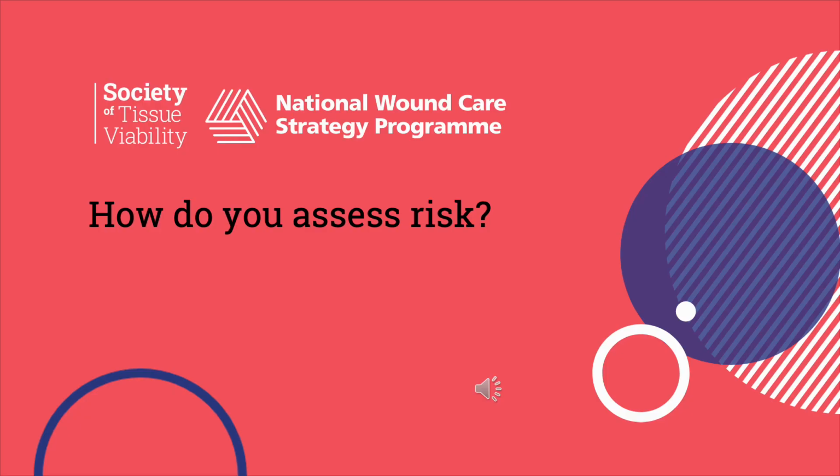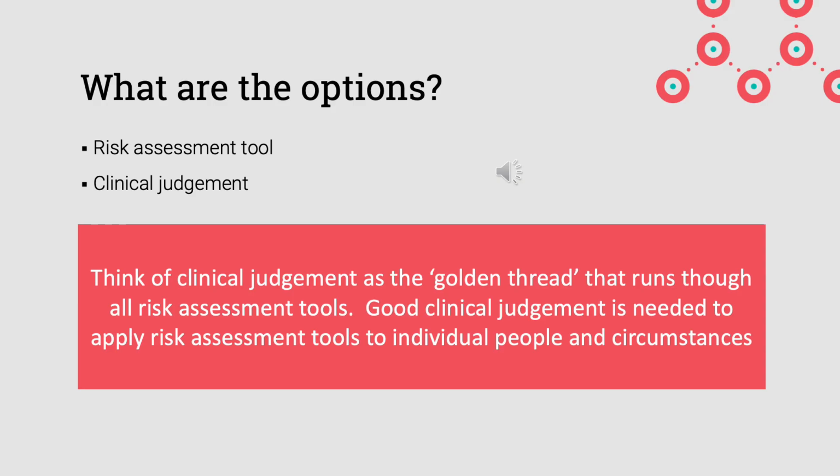Hi, I'm Kate Williams. I am one of the trustees of the Society of Tissue Viability, and now following on from what Jackie has just been discussing, I'm going to go through how you assess risk. So what are the options? So we have two things to hand. We have risk assessment tools and our own clinical judgment.